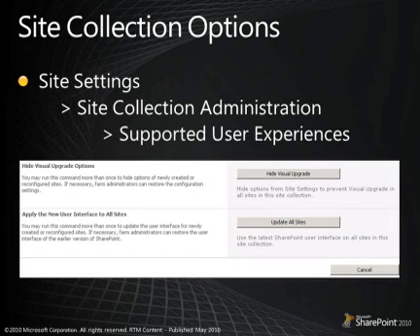The user experience mode can be configured from the site or the site collection level. At the site collection level, we can choose to hide visual upgrade options from all of the sites, or alternatively, we could choose to apply the new user experience to all sites within the site collection. If you apply the new user interface to all sites, the option to reverse this action in the UI is no longer available and you are unable to use it anymore. You can only change back to the legacy user experience using the object model in that case.